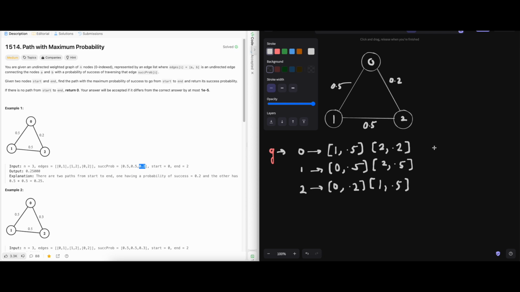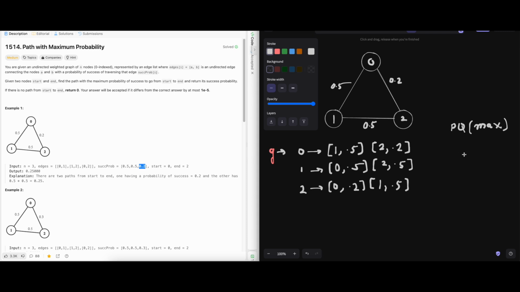Now before we solve the problem, as we know, in Dijkstra's we are also going to require a heap. Normally in Dijkstra's algorithm, the priority queue or heap that we create would be a min heap because we have to find the shortest path, but here we have to find the max probability, so it would be a max heap. Based on probability, whatever is the maximum probability, it will take that out and give it to us.